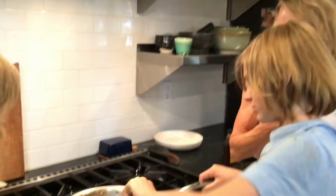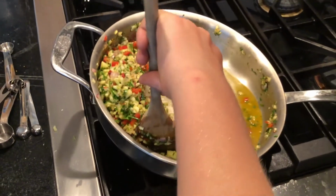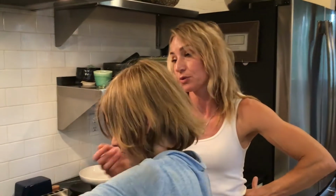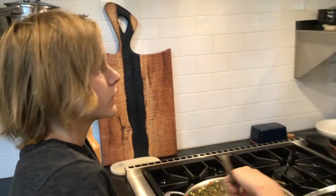Already doesn't look like there's too much juice, but... I know, but that was my experience from the last time. I take that slightly back. There's kind of juice. You could strain it. People can do it however they like, but if it was me, and I will do it again, I'll have one this afternoon, I would put the mayo on the bun. Okay, and then like roast the bun a little bit? No, not even roast the bun, just put a little bit on the bun.